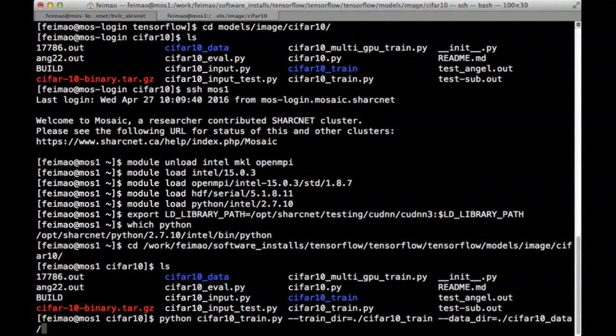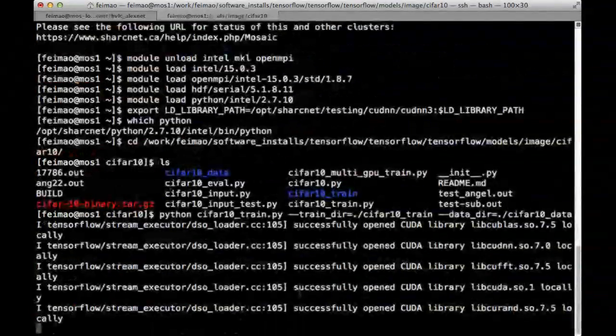I'll put these two flags. These two flags are required because it all depends on how you write this Python script. You can put an extra flag to specify where to find the data.